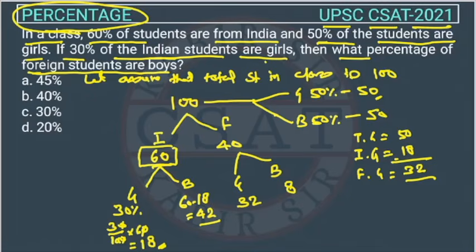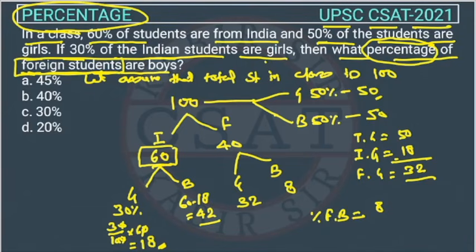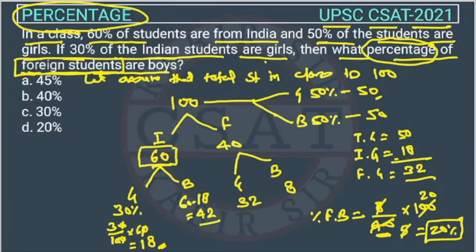Right. But now we have to find the percentage. So the percentage of foreign boys will be how many? They are 8. We have to find the percentage among foreign students. हमें वो फाइंड आउट नहीं करना है कि टोटल में से कितने हैं, right? फॉरेन बॉयज जो हैं वो फॉरेन स्टूडेंट में कितने परसेंट हैं, right? So this will be 8/40. This is important: 40, not 100, here, into 100. So this will be the percentage. Okay, so we will cut this. 8 5s are 40, and from 5 this will cut, this will be 20. So this will be 20%. So the answer will be option D.